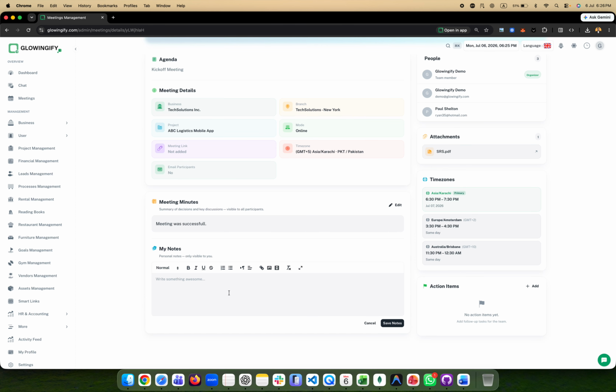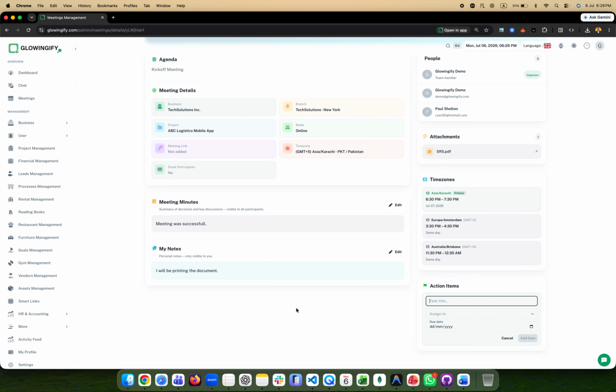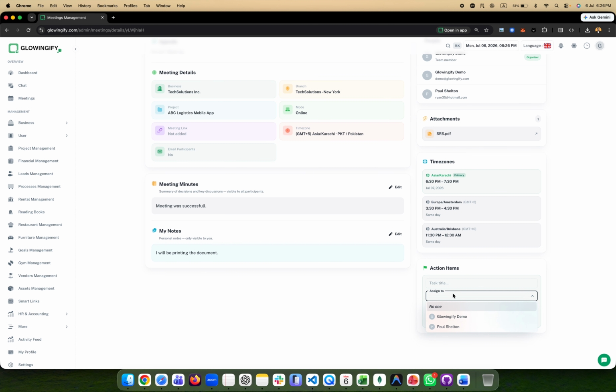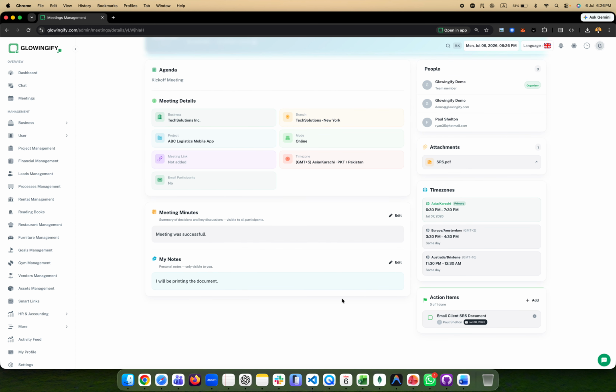And if you have any private notes, that I will be printing the document. So any notes you have, any action items you want to assign to a team member, for example, what Paul will do is email the client the SRS document, and you can choose a date, that on the 8th he needs to email the SRS document to the client as well, and once done they can check.